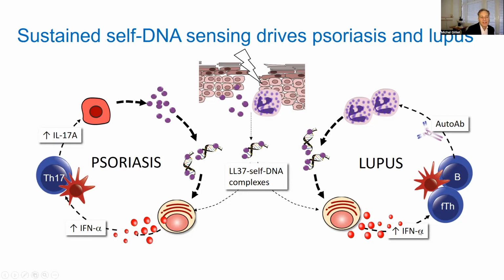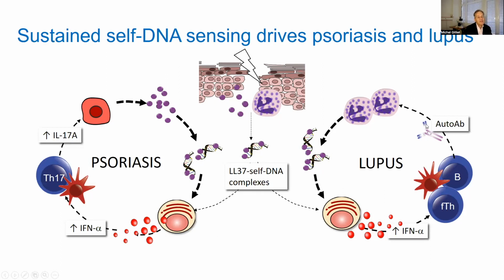On the other hand, in lupus, we also have type 1 interferon induction by PDC, but this rather induces activation of follicular T helper cells, and T cell activation with production of autoantibodies which further stimulate neutrophils to produce complexes which activate PDC. Again, a self-sustaining inflammatory feedback loop which drives autoimmunity.